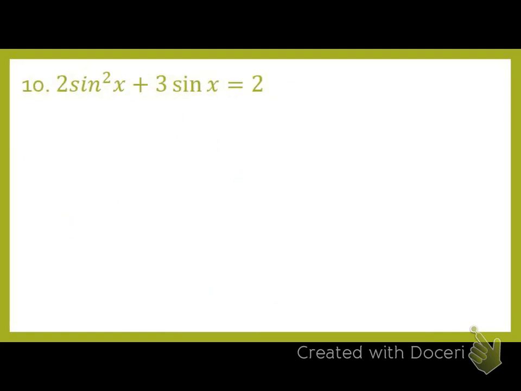All right. Next one looks like this. So again, you've got to make sure that your equation is equal to 0 so that we can use the zero product property. But outside of that, you should be able to go ahead and solve this guy. So stop the video, get it going again once you're done, and make sure that you are correct.